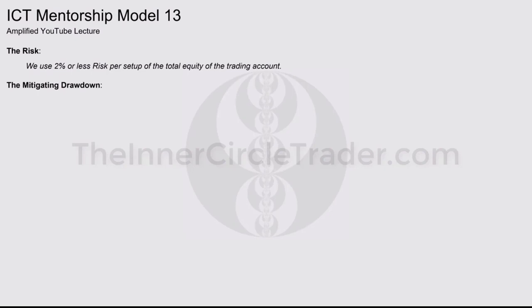The mitigating drawdown. That is the same logic I gave in each model, so we're going to use the same reduced risk approach I taught you in each previous model, so there's nothing new that's required here. And what do I mean by that? If you take a trade where you risk 2% and you take a stop out, or you lose the full 2%, your next trade has to be half of the leverage you used in the trade that you lost 2% on. After you make 50% or 1% back in equity, then you can go back to 2%.